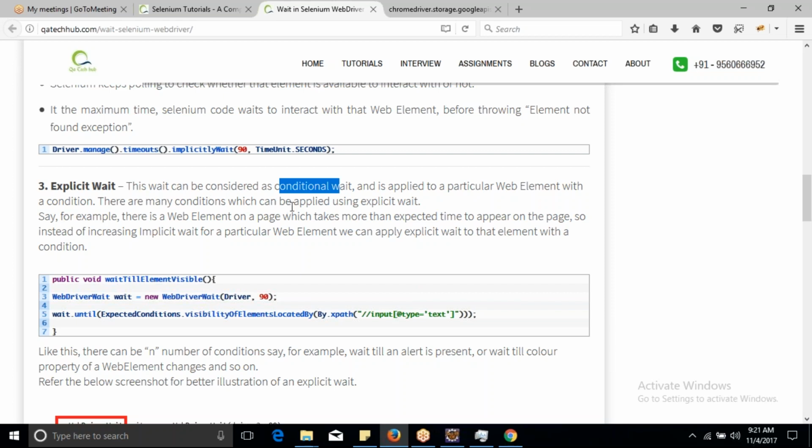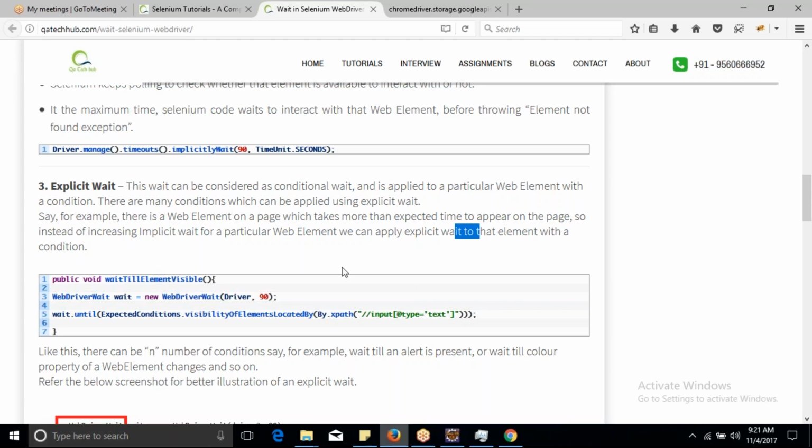There are many conditions which can be applied using explicit wait. Say for example, there is a web element on a page which takes more than expected time to appear on the page. So instead of increasing implicit wait for a particular web element, we can apply explicit wait to that element with a condition. Okay, I'll give you an example.